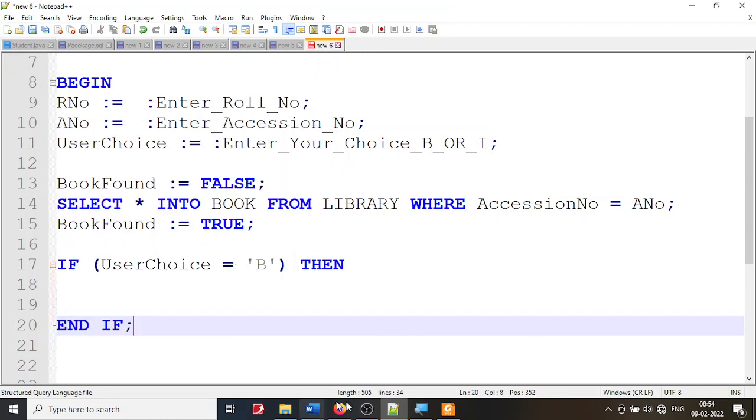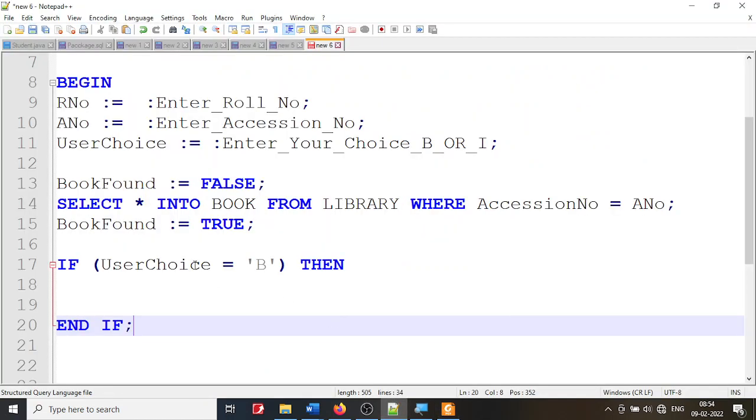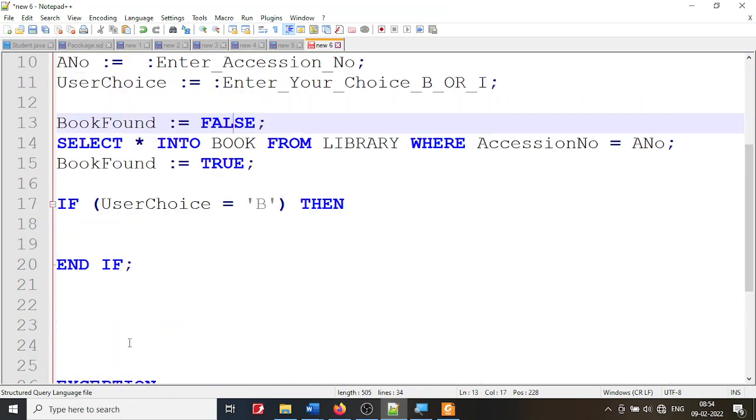Okay, let's look at what they said. If the book exists, remember, if the book is not there, you end up in the exception. If you are coming here, that means the book is there. You come here and the choice is B. Let's look at that.